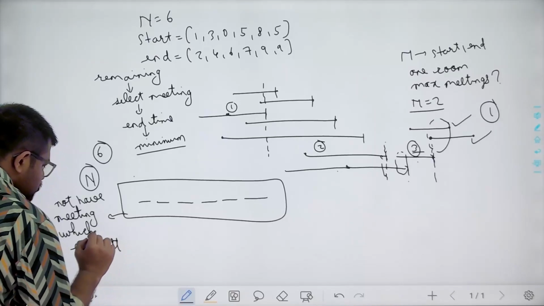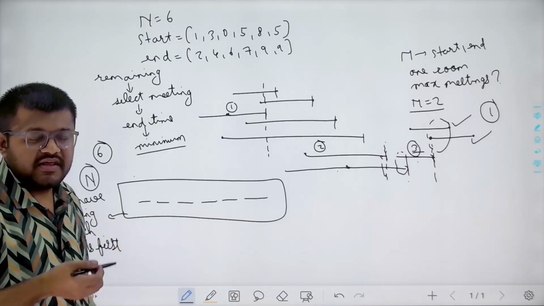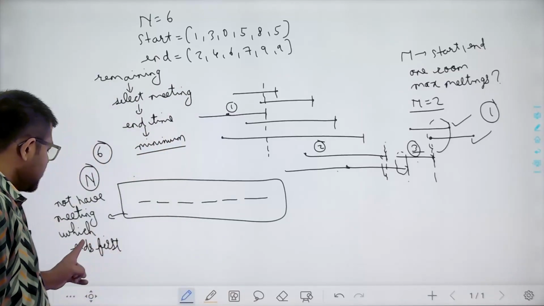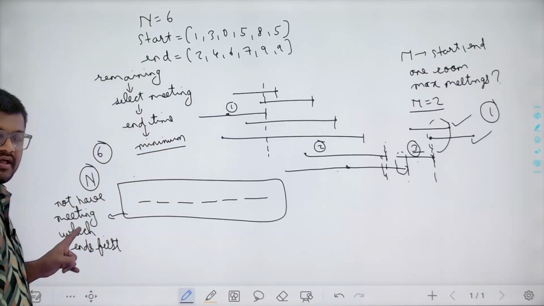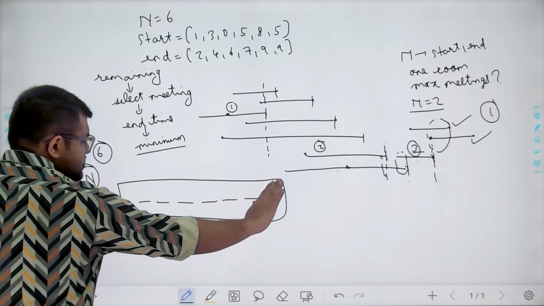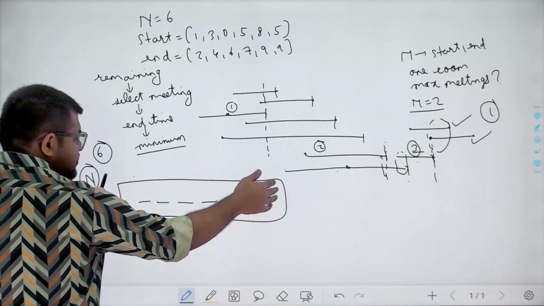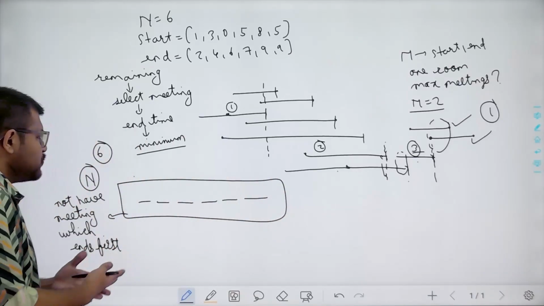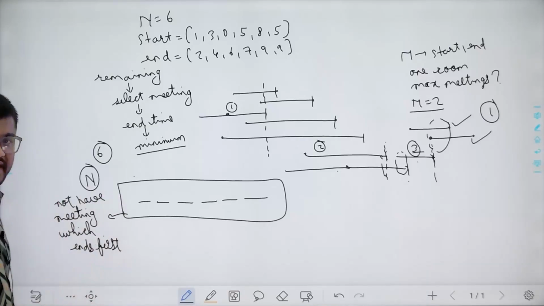Now our approach was to select the meeting which ends first, and in that way we said that it will give us the maximum number of meetings. So somehow if we can contradict this statement, then we will prove it. So let us say out of total n meetings, this is the maximum set of meetings which can be conducted successfully, that is 6. And let's suppose it does not contain the meeting which ends first.